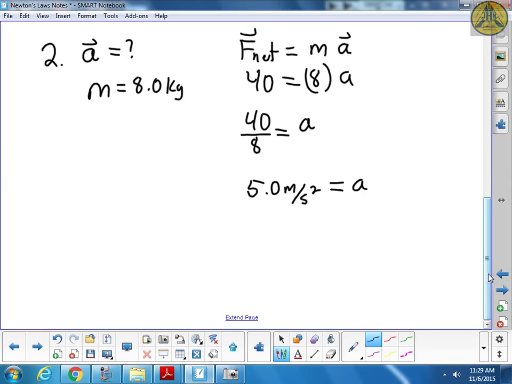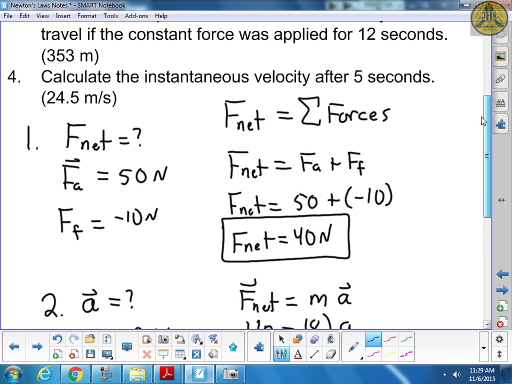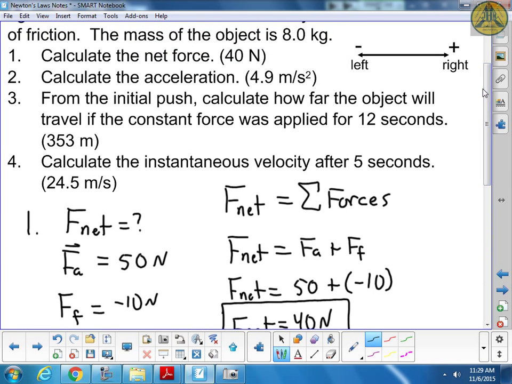Questions for the first two, that's the main part of the kind of questions we're going to be experiencing. So in other questions, you might have to do Newton's first law first, and then something else, or maybe instead of solving for net force first, you solve for acceleration first. So really quickly, let's do question 3. We'll get this done in a couple minutes. And we'll pick up with question 4 later on.